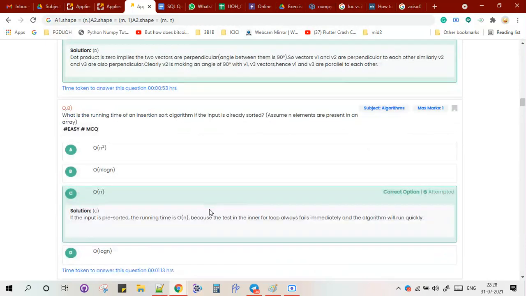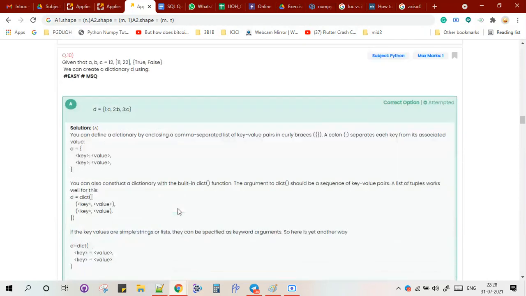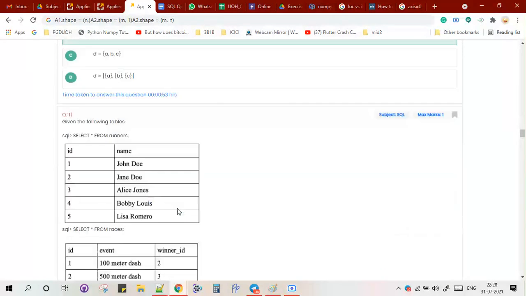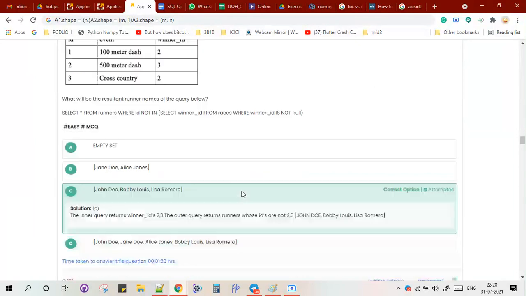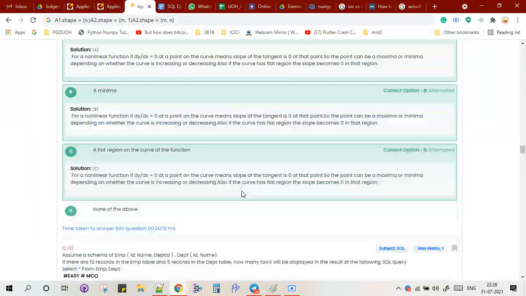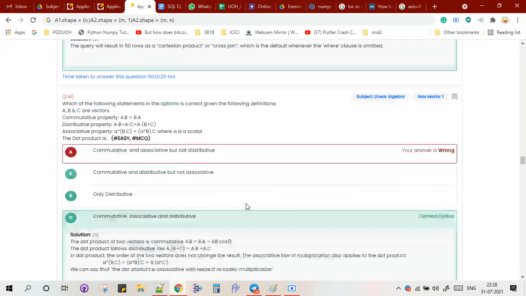Okay. I had a good question today that I wanted to discuss, but I don't remember it. Let's see if I'm able to recall it. How many rows will be displayed? Okay, this is a simple cross join.